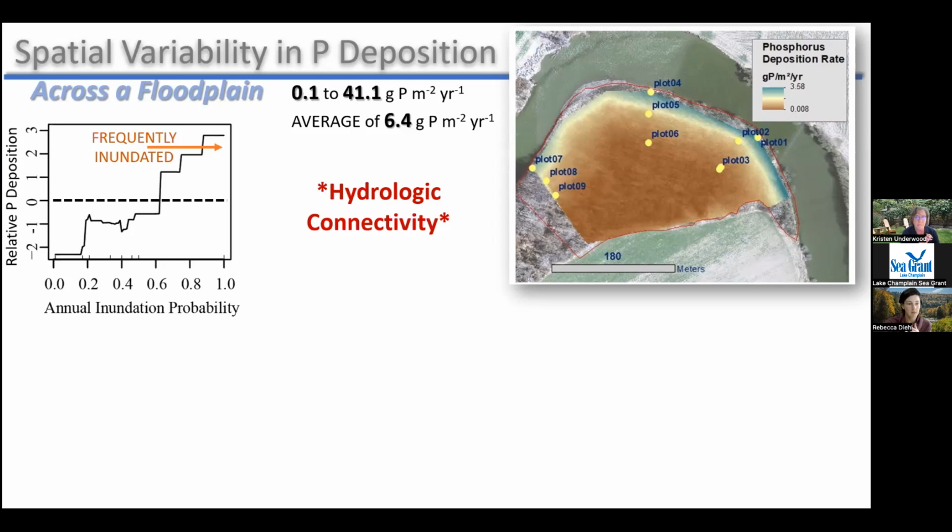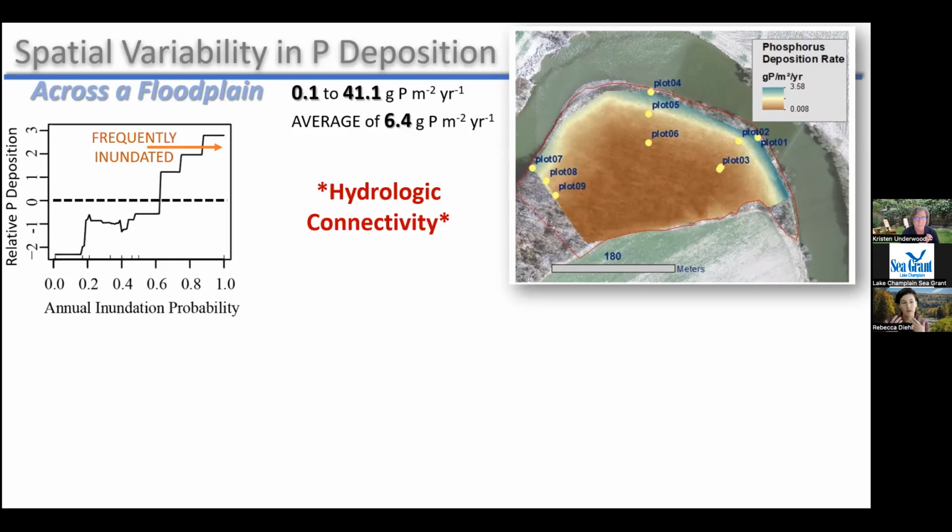And you can see on this plot here, this is that same site along the Winooski River down at the Intervale, the greens represent high phosphorus deposition rates, and that grade to brown, which are quite low phosphorus deposition rates. And you have this really distinct, strong signal of deposition quite close to the channel. And as you increase your distance from those floodwaters, you decrease those deposition rates.